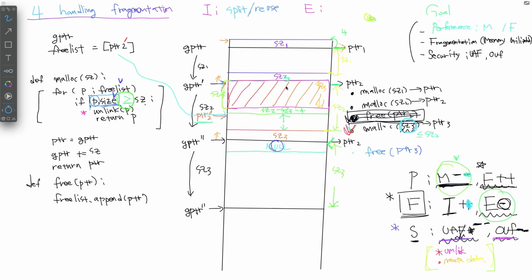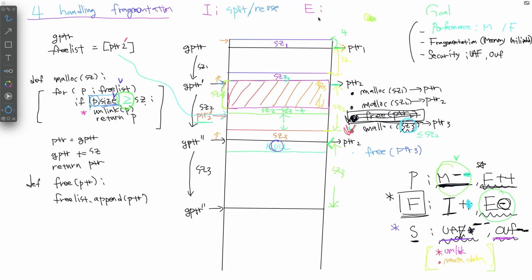We split this memory chunk and reuse the remaining chunk by pushing it to the free list. This is a pretty interesting way to address internal fragmentation, and the implementation is also very simple. Given a malloc request, you can do additional free list operations in the middle.